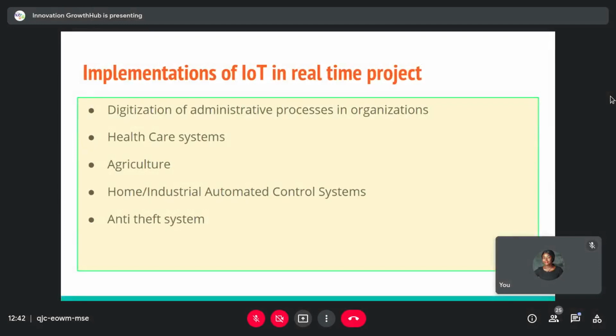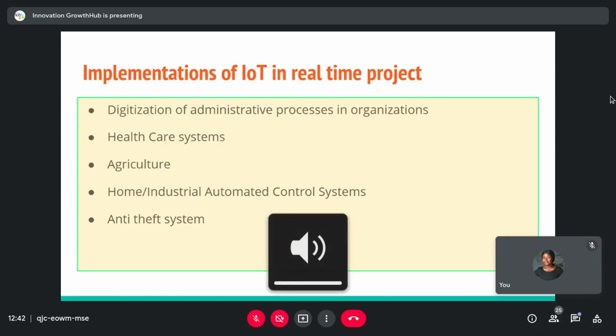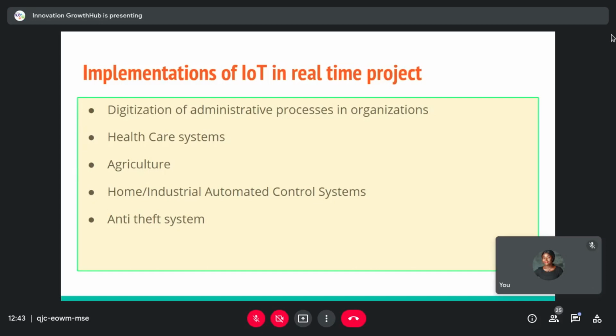Well, you can implement a burglar alarm. As an electronics engineer, I have an idea of how it is constructed and how it can be implemented. Now, integrating it with IoT is another level on its own, because now we'll be talking about frequencies of transmission to different locations. But the general traditional one of using a burglar alarm for, let's say, your house, it's a kind of sensor. You put it there, and when somebody is trying to break into your house, it sounds an alarm, first of all, in that vicinity, to wake you up.